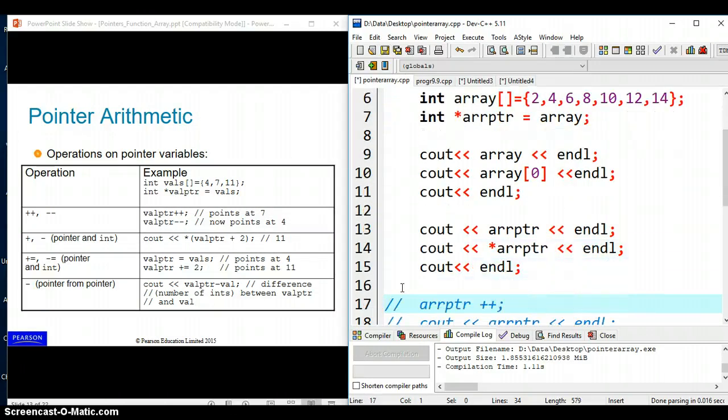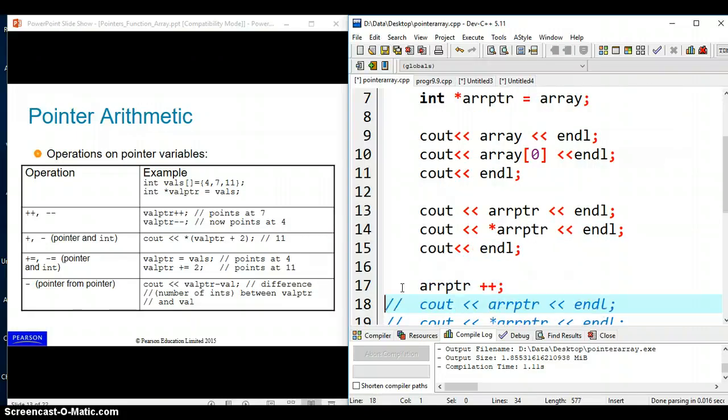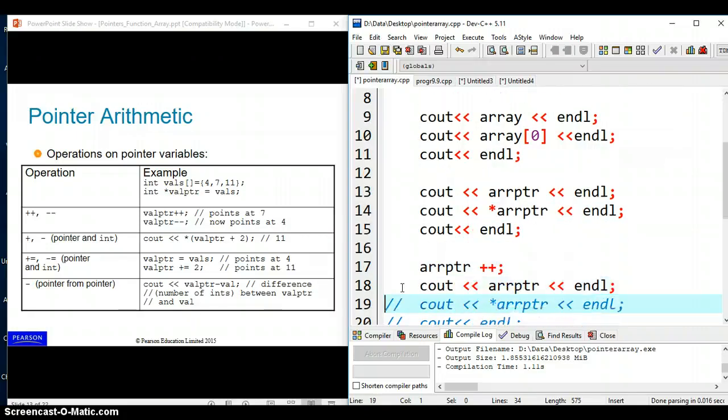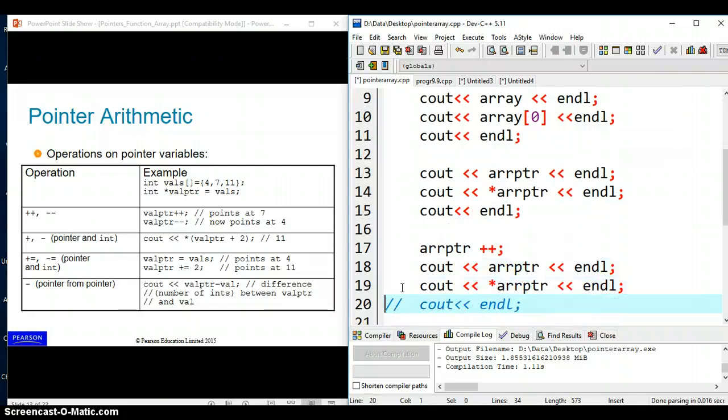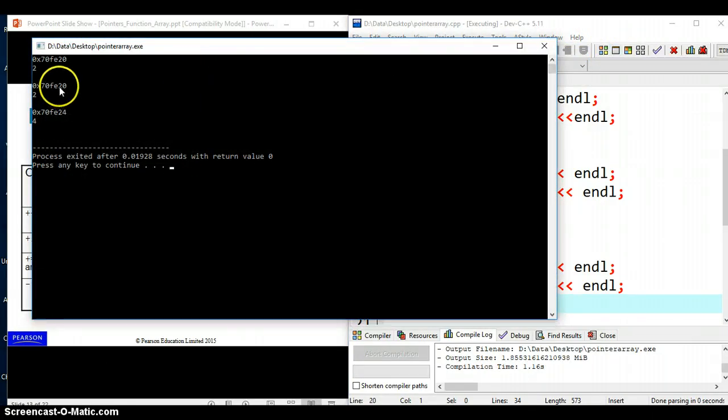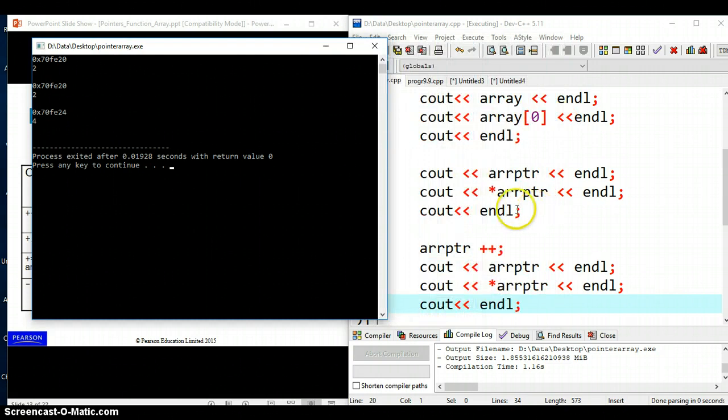So now I'm going to print out array pointer, and what happens to array pointer plus plus. Now I have array pointer and the value of array pointer. Remember the asterisk here displays the content of the address the pointer is pointing to.